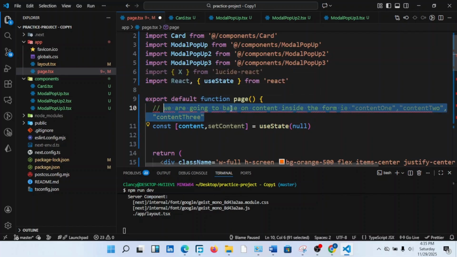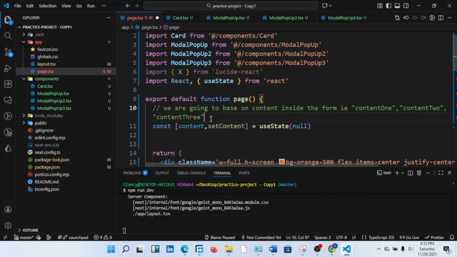And members, if there is no content inside, it will be null.